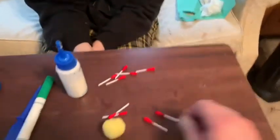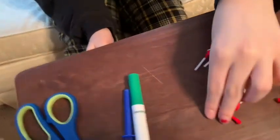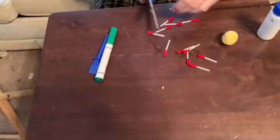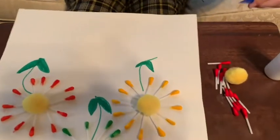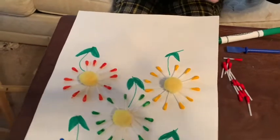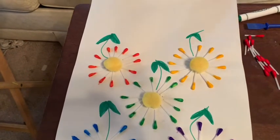So what we're going to do, I went ahead and did the other colors. Here's the one that fell. So I left the space for Lizzie to put the very last one on the bottom. Oh, here's one more. Sorry. We did 6, which makes 12 petals. You can do as many or as few as you want. But this is what I came up with. And all Lizzie's going to do is go ahead and use the glue to glue a pom-pom on here. And then she's going to put the petals around it. She glues it together. Almost.